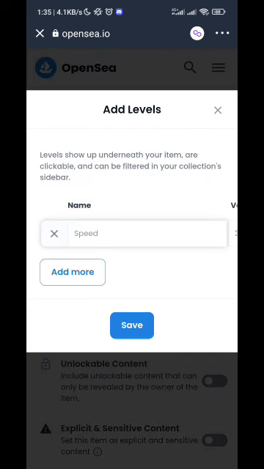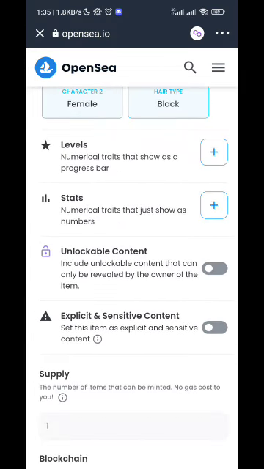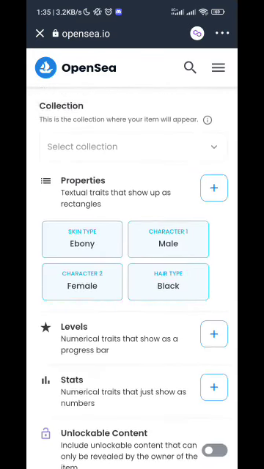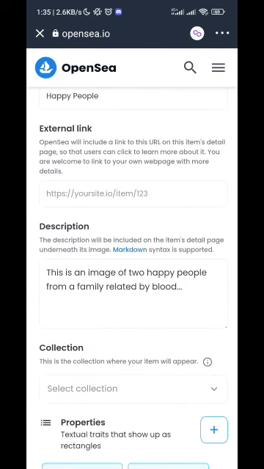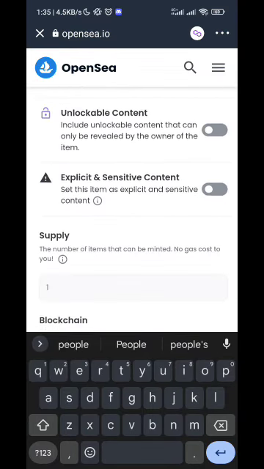Levels, you can also add in a similar way as you did for your property. You can add your level, your status, and you can add unlockable content. Unlockable content means this content is attached to this NFT, so anybody that owns the NFT can have access to the file you're adding to it.